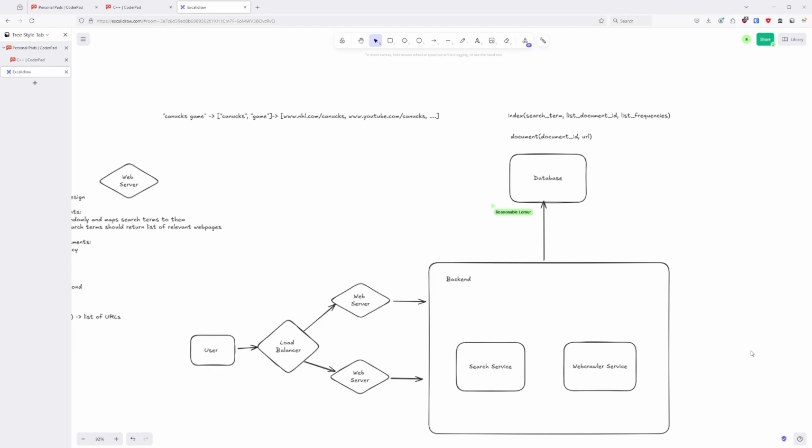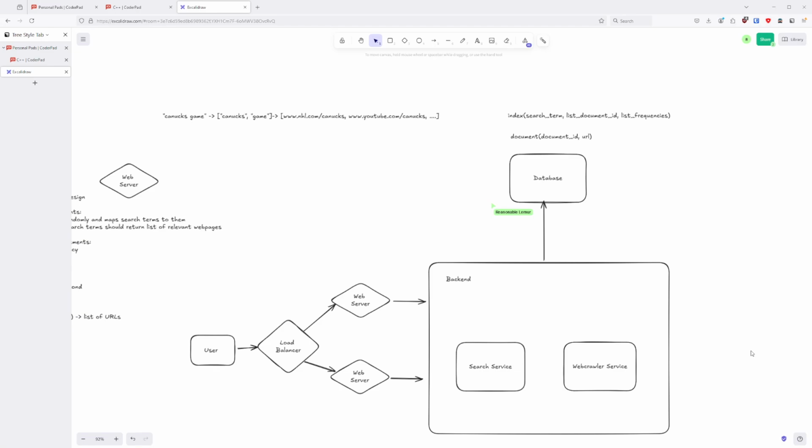Right, because I'm assuming there's going to be a lot more, quote unquote, reads than writes, with the read being like a search, and the write being like mapping some search term to some links.